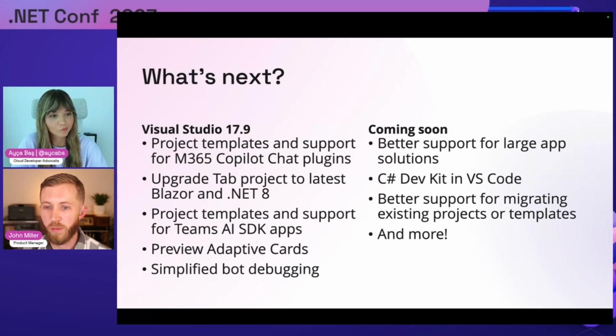Beyond that, we're working on better solutions for larger app solutions. Right now, if you have a bunch of different projects, it can be kind of cumbersome to figure out where you put these YAML files and what about env files next to app settings? We know that can be confusing, and we're hearing your feedback on that. So we're working on support to make the toolkit a little nicer to work with in large .NET solutions. Also, be able to work in the C# Dev Kit and VS Code, so you can take advantage of the toolkit anywhere. We also have our toolkit available in VS Code, but it focuses on TypeScript and JavaScript right now.